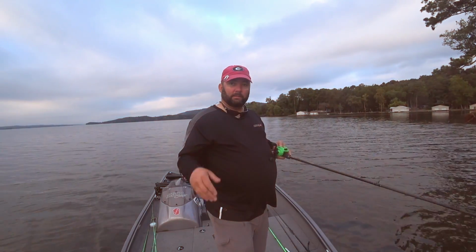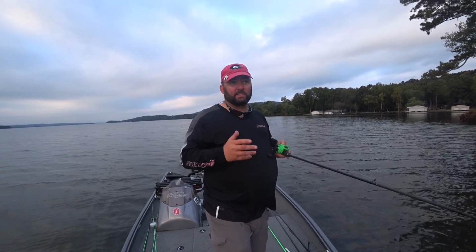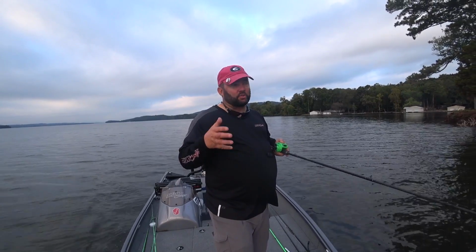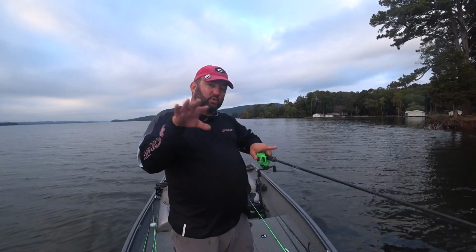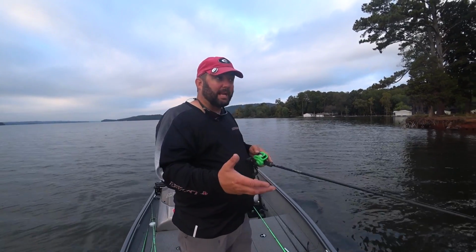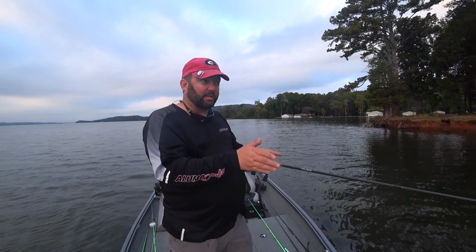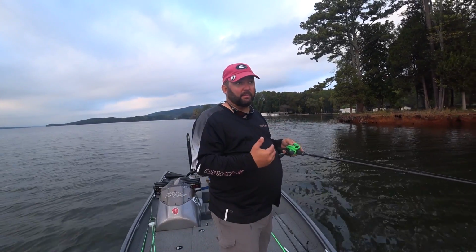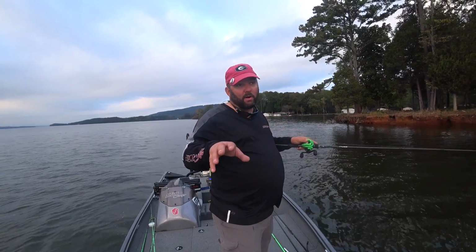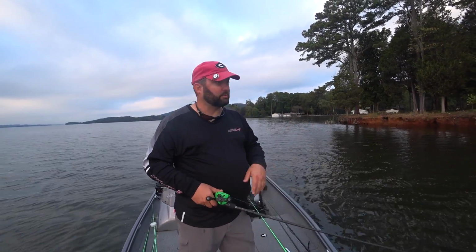All right, so as the day progresses, as the sun comes on the water, the bass are going to seek hiding spots. They're still going to stay shallow. They're not going to move too deep. If there's no grass and no shade, but you found them in that pocket, they may move into the deeper part of the pocket, like straight down the center or off into any drops. They may move out into the mouth of it if it's a smaller pocket. They may move off to the points, but they're going to stay fairly shallow. They're not going to want to go too deep.